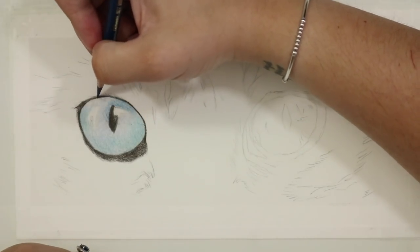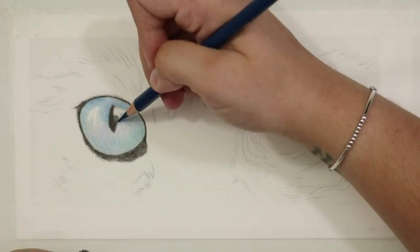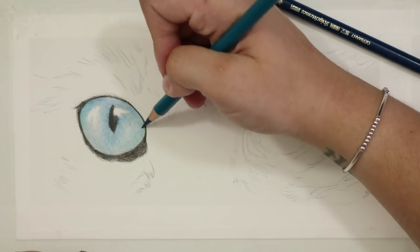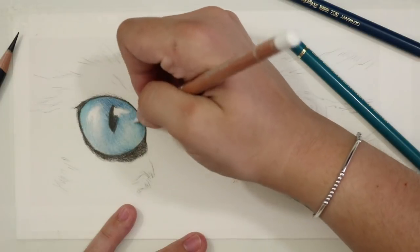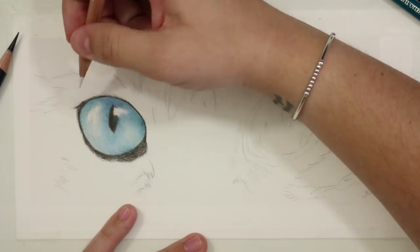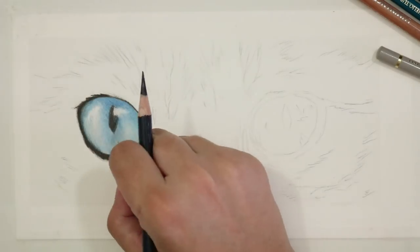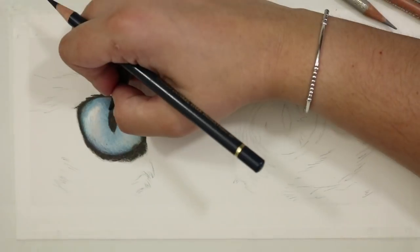When adding the blue tones I make sure not to add them to the highlight areas within the eye, taking great care to map around those highlights and get them 100% correct. I then continue building those blue tones, concentrating first on the darkest areas and slowly layering those darker values — mainly around the outer edges, especially just underneath the top eyelid above the pupil. Every now and then I use a Caran d'Ache Luminance white pencil to gently burnish and blend the colors together with a really light hand. While building those blue tones I also create tiny lines radiating around the pupil to convey the spherical shape of the eye, which adds texture for a more realistic look.